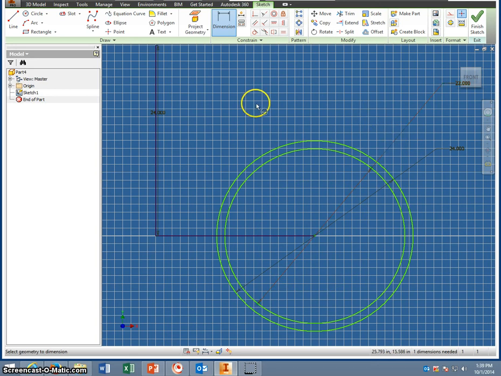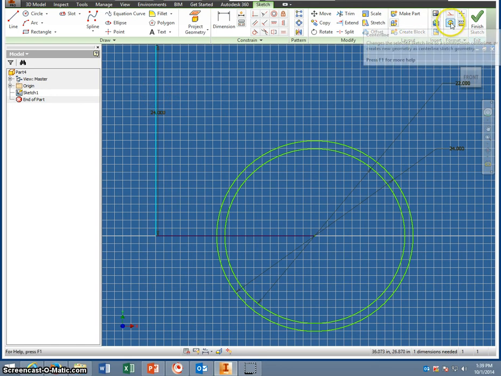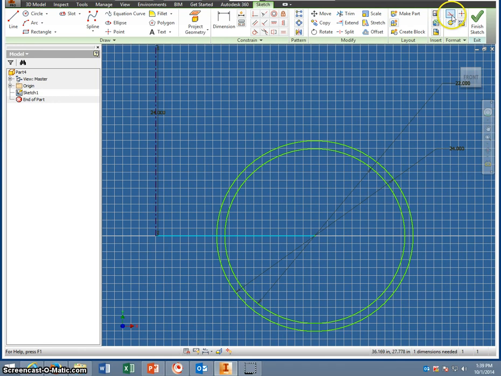Now we need to change the lines here. These two lines here are not part of our drawing, so they should not be object lines. So we're going to right click and cancel to get out of our dimension. I'm going to click this vertical line, go up to the right, and change it to a center line. And it should change into a long and a short and a long line. We're going to do the same thing to the bottom, except we're going to click on it and then go up here and change it to the construction line. And that should be a short dashed line.